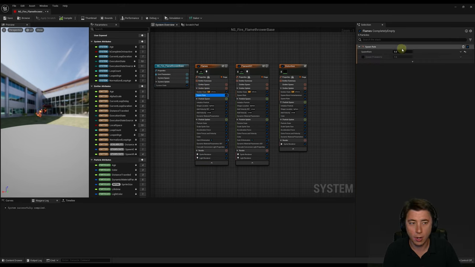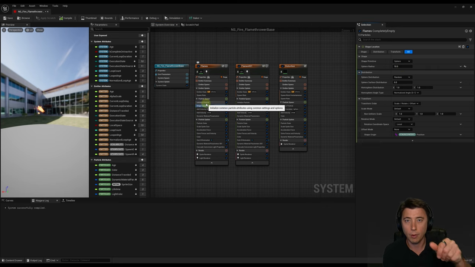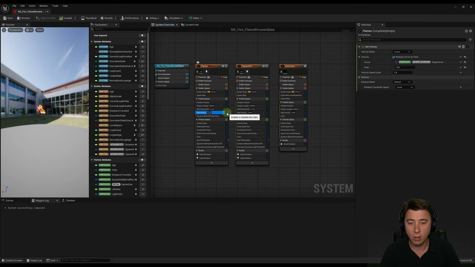So over in spawn rate, I'm going to change this to be 15. And this one is the one that is going to emit light. Now for our shape location sphere, I'm going to change this down to about 10. It's going to be a lot smaller, so it's emanating directly from our hands. This add velocity node, we're going to disable that. And for this add velocity 001 node, we just need to update it a little bit.